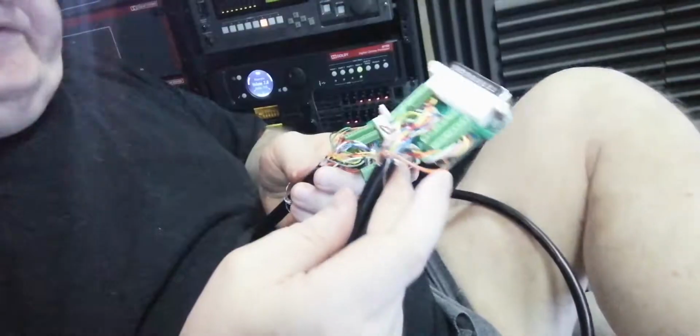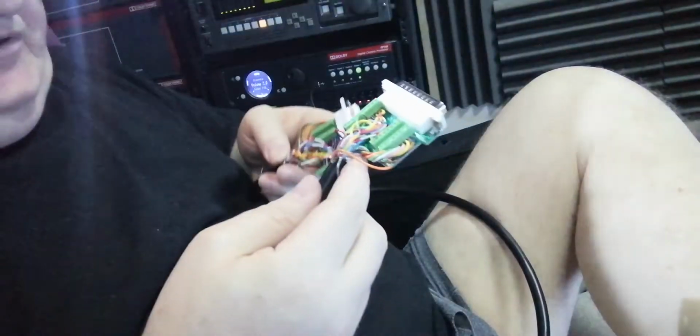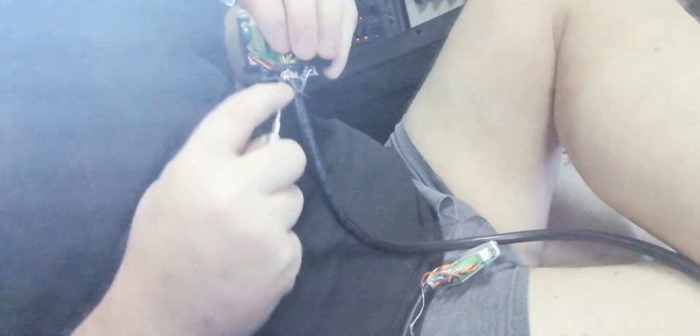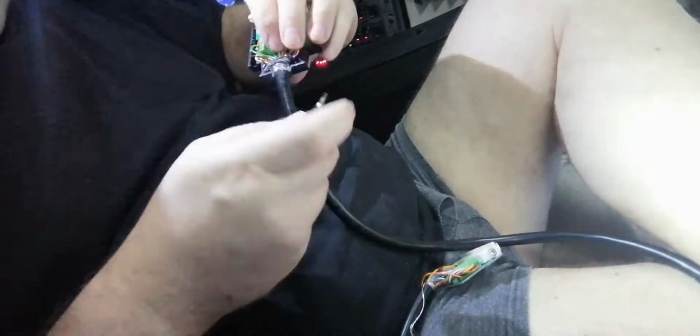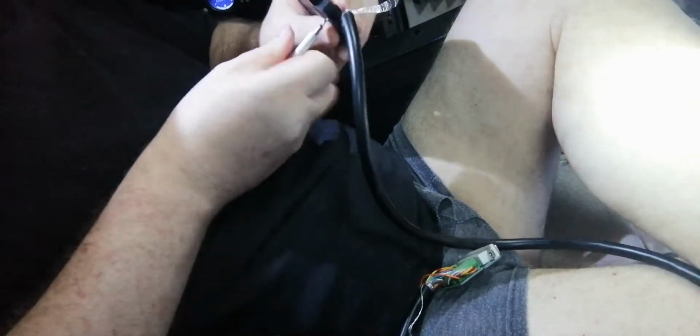Wired up, colour to colour, pin to pin. Okay, now I'll just put the casing around it and then connect it up. So I've just fit a clamp, goes over the front, so just tighten that down just a bit.